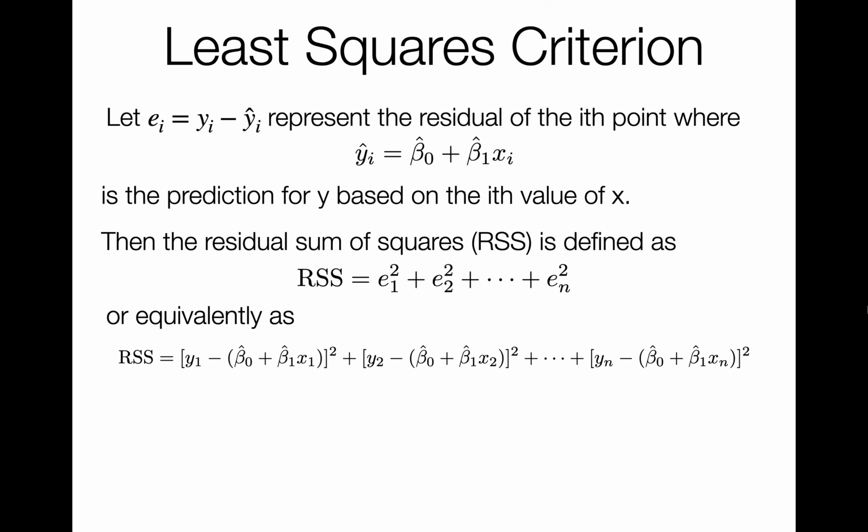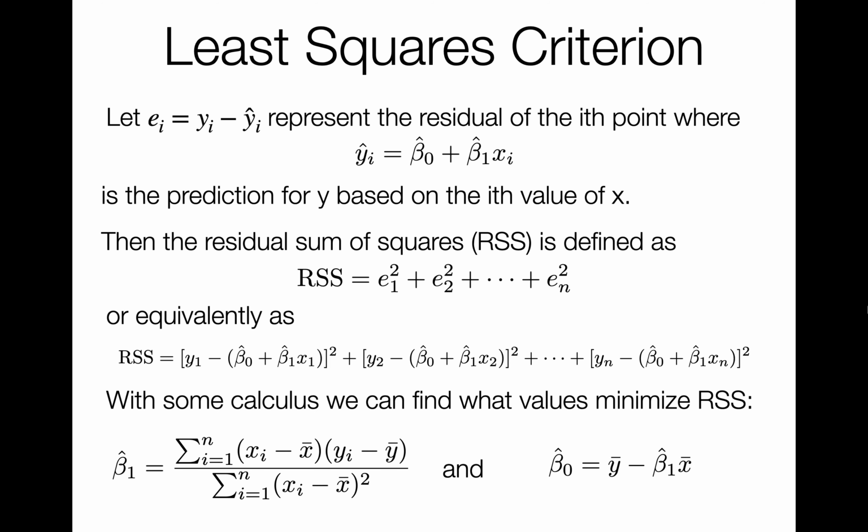So I'm going to have to take some partial derivatives and solve some stuff that we aren't interested in how to do. But when I do that with some calculus, I can actually get what are called closed form estimates of beta 1 hat and beta naught hat. Okay? You'll notice x sub i's and y sub i's. Those are the x and y values of the ith point. And then, of course, x bar and y bar are the mean of the x's and the mean of the y's. When you do all that calculus, this is what pops out of the formula. So great, there are closed form estimates, and we can find that line.